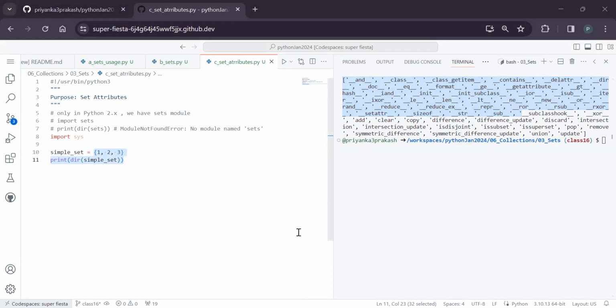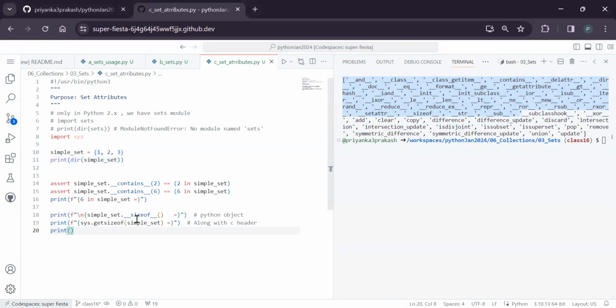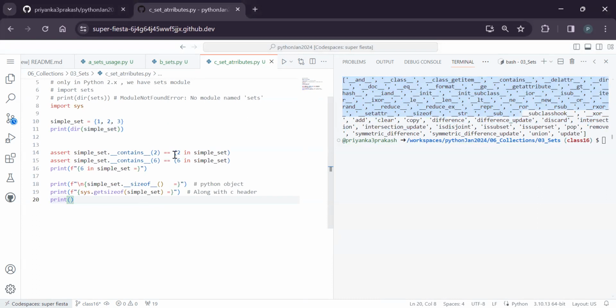But still, I want to showcase briefly that whenever you want to do some kind of operation, this is standard across all collections and strings, which are iterables. We can use underscore contains or the in operation. And I also told you briefly about the difference between sizeof and getsizeof.